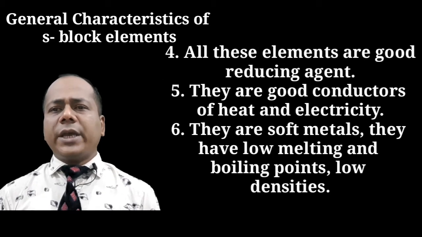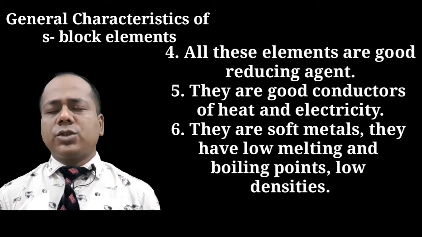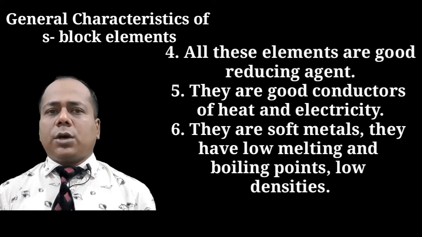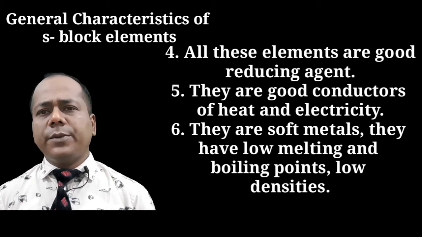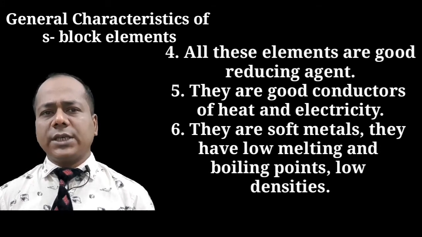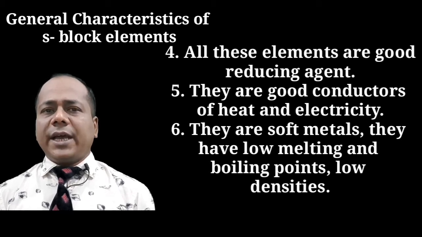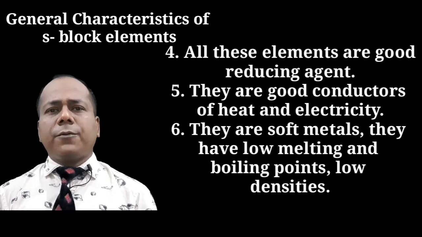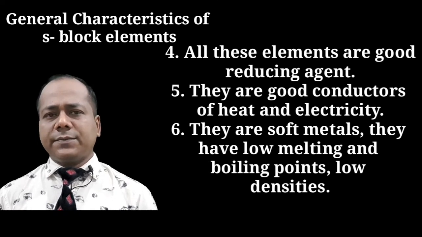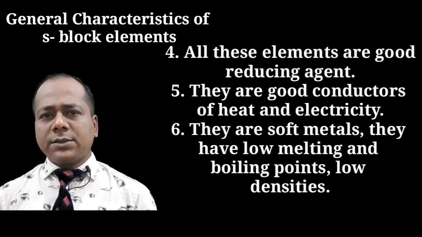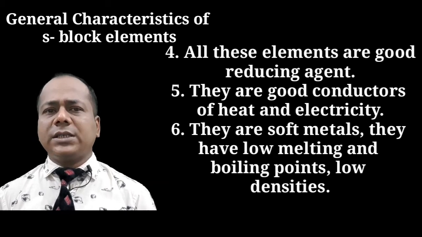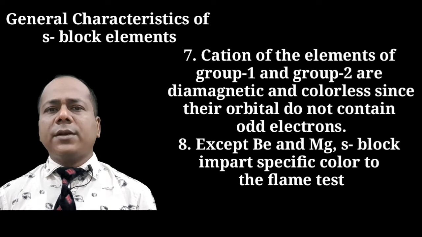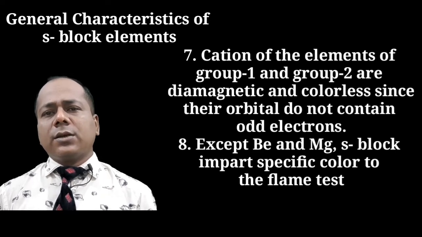Because of high reactivity, these elements do not occur freely in nature. Because of the low value of ionization potential, all these elements are good reducing agents. They are good conductors of heat and electricity. They are soft metals. They have low melting and boiling points and low densities as compared to the adjacent transition elements.